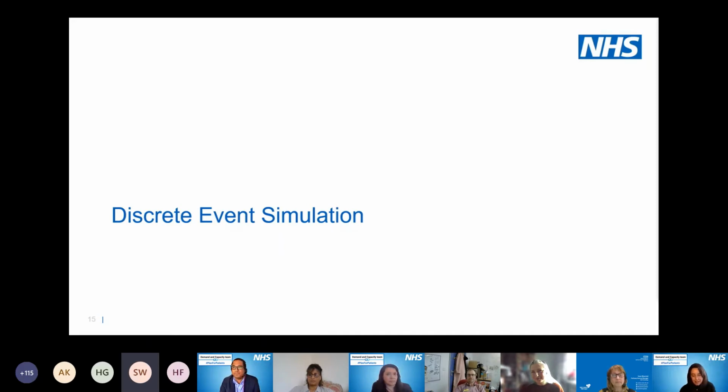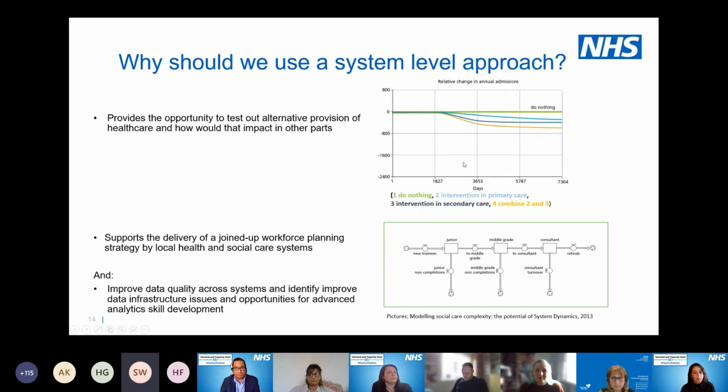And I'm as guilty as anybody of multitasking, but I popped in on your slide and you were saying about the graph showing what the intervention's impact would be. Is it interactive, or do you have to know? So you do nothing, and then you've got your intervention in secondary care and combinations of 2 and 3. So do you put something in like you would on the IST tool to basically say what we're going to say with primary care, and then it predicts the outcome of that? Is it that intuitive? Yes, but it actually allows you to do much more.